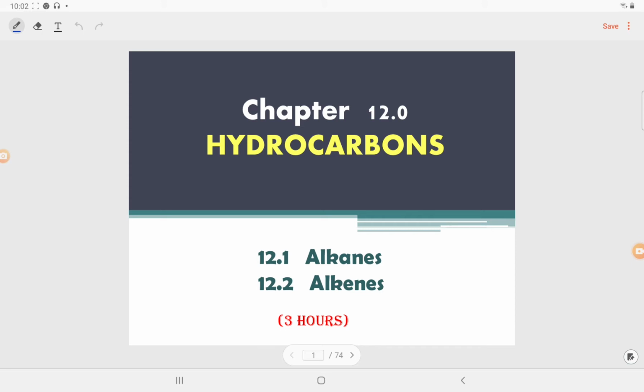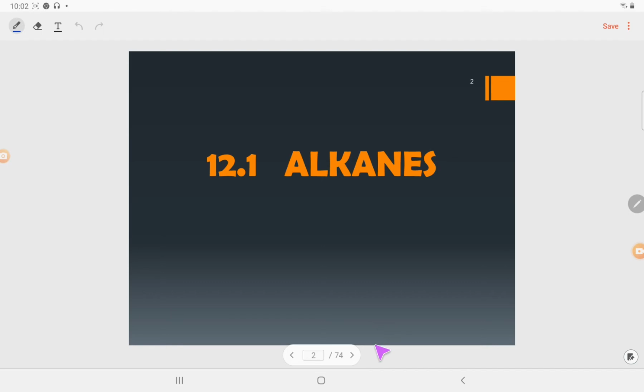Lesson for today we will consider the second chapter in organic, which is hydrocarbon. This is the first homologous series we learn from the several homologous series. For your information, our hydrocarbon consists of two parts. First part, alkanes. Second part is alkenes. The two classes of compound are covered in 3 hours, so we try to cover alkanes in only 1 hour.